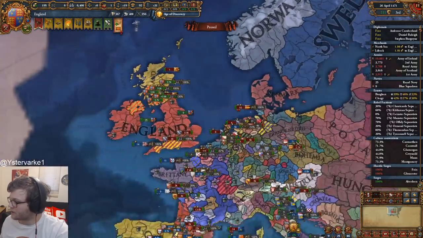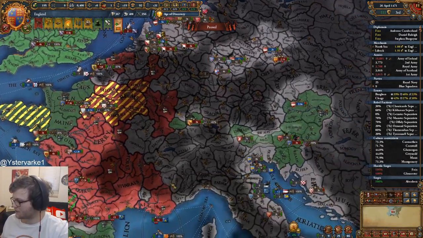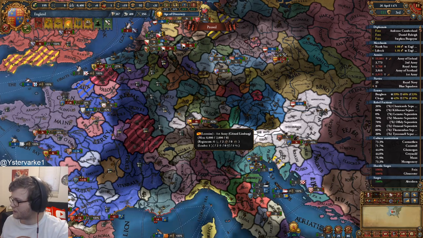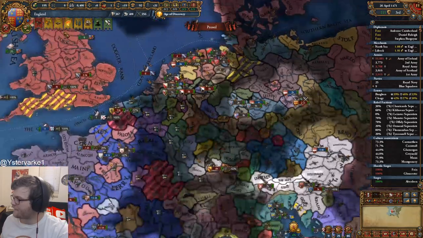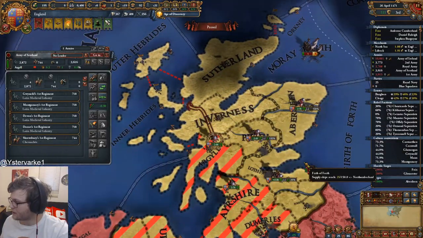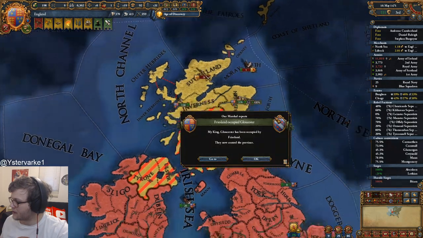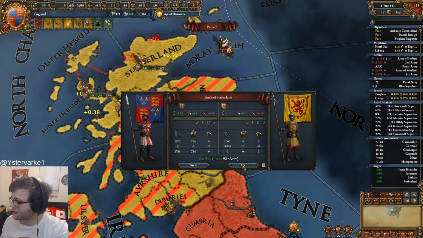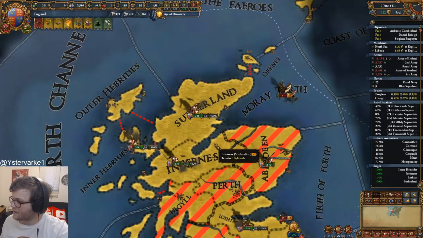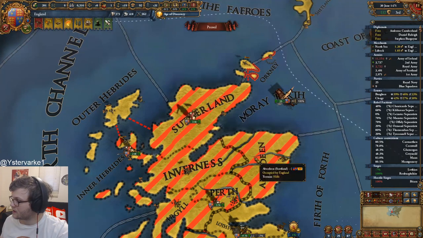Alright, who's this? Oldenburg? Where is Oldenburg? I don't really know where you are, bro. Over here? Who knows? So if you go there, you can go here. You will also go here. You will move on to this land.